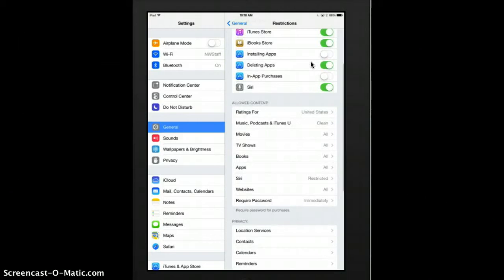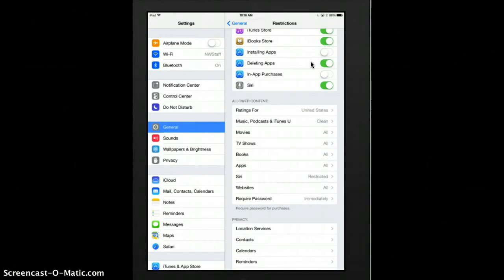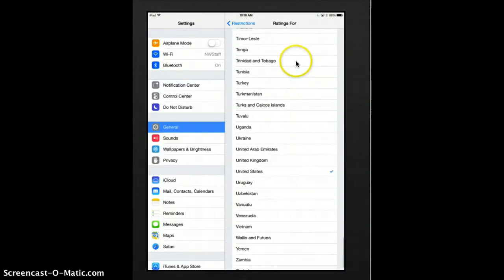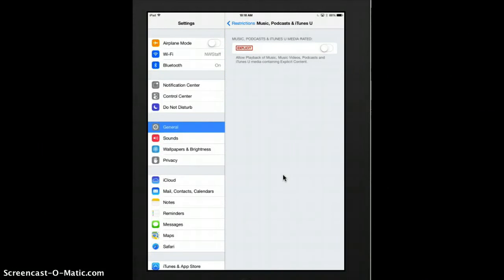Going back to restrictions again as far as apps go, you can also simply go into the ratings. And by default you're in United States rating here. And then when you go into music, if you have explicit turned on, then your music, podcasts, and iTunes U information would be able to be accessed or downloaded with the explicit message next to it.